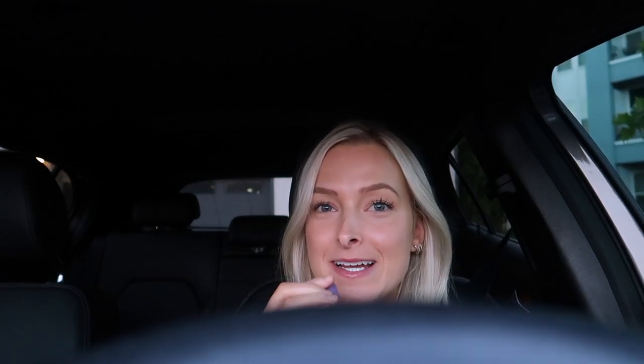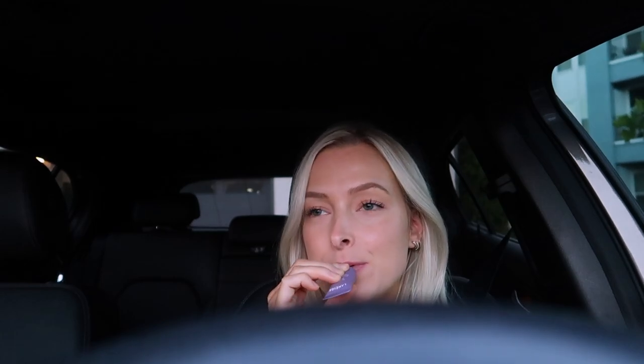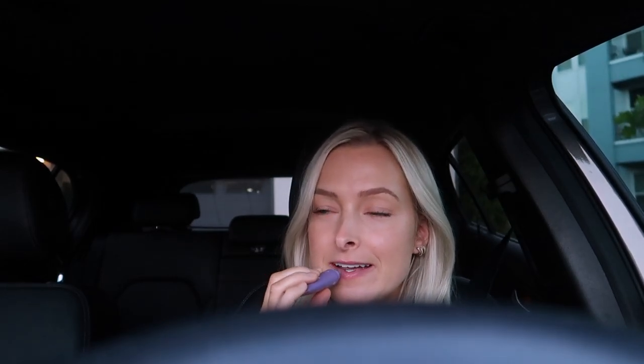I'm trying to find my chapstick. I'm going to pick up some salads. I've been obsessed with the Laneige lip balm. I don't know if it's because of the flavor — it's gummy bear and it's so good I literally want to eat it — or if it's just that it's super moisturizing. I prefer it over the other one because it's just so easy, it's like a tube. I don't know why it took me so long to try it, but it's good.